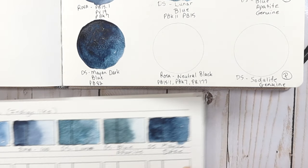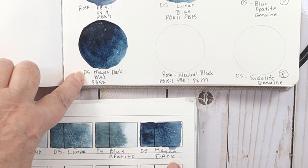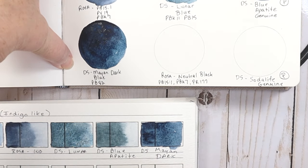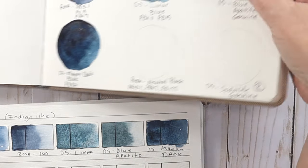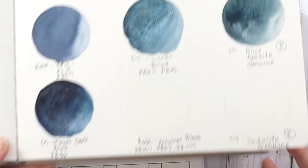That is a really pretty blue. I really like that one. I think I like that better than the indigo up here. We'll see how it dries. That Winsor & Newton, oh, that Winsor & Newton's turned out pretty. We'll look at them.